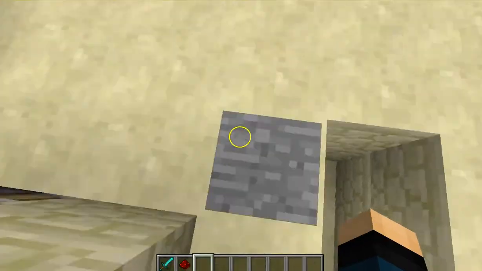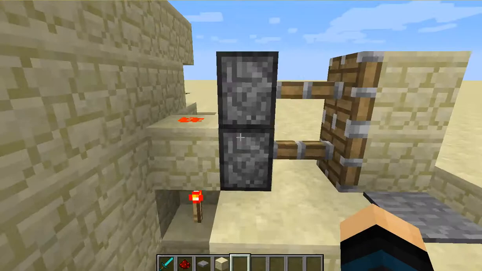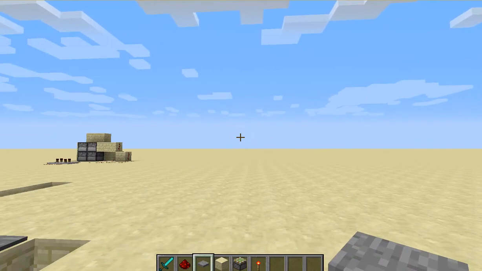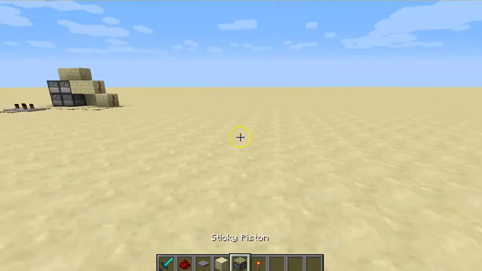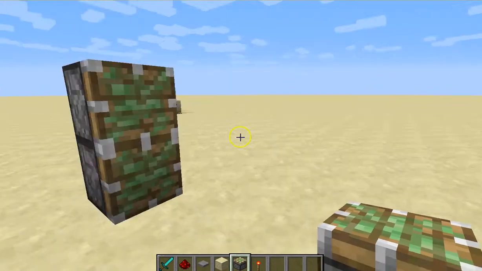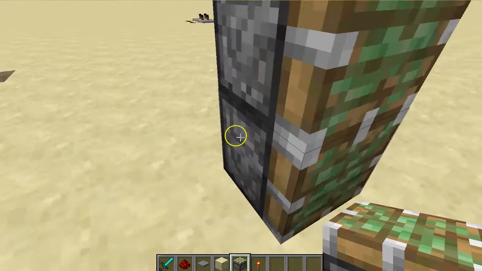So, this first prototype is not hard to build. You just walk through it, and it works. You can do it the other way, but it's very simple, so let's just get some of this stuff that we're gonna need. Redstone, some pressure plates, sandstone, sticky pistons, and some redstone torches. My sound is still not turned up enough. Okay, yeah. That works the best.